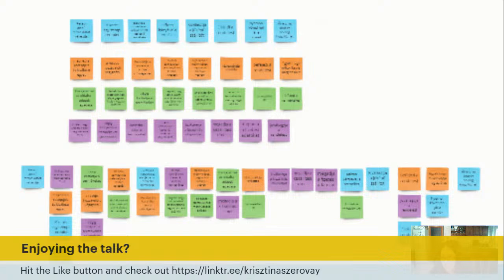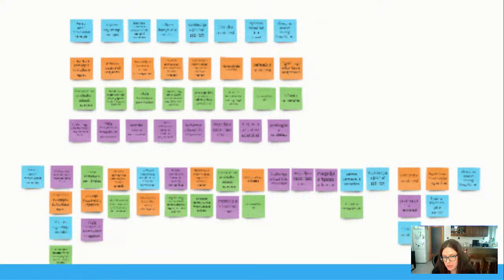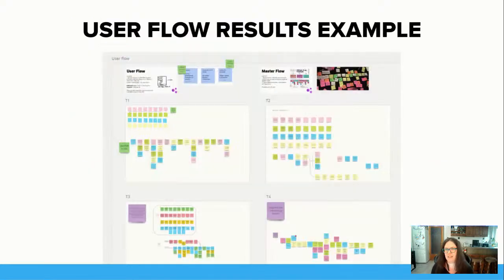So usually I tell participants to use 8 sticky notes, and as I mentioned, everyone should use a different color. And here you can see that the second step of the flow is the most obvious. Maybe it's a key screen since everyone thought about it. And the team members who used the color purple and the one who used blue were very valuable members of the team, since they each had 3 steps that no one else thought about.